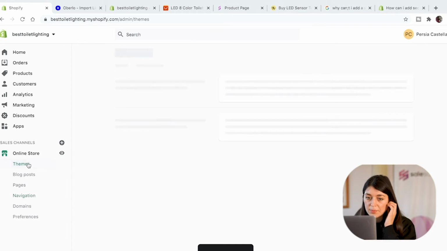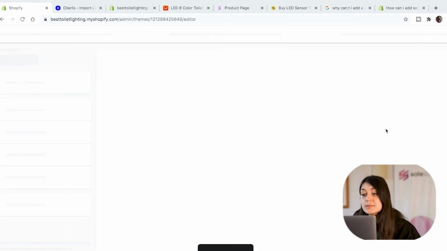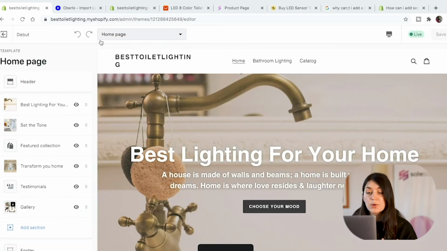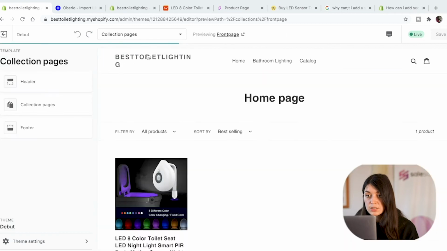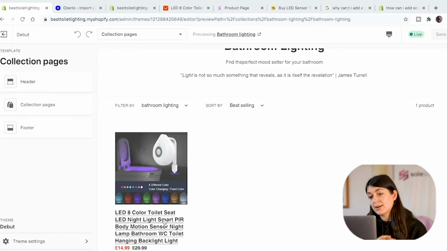And now what's going to happen when I go back to customizing my store, I'm going to go up here. This is where you can choose your page that you want to edit. And I'm going to want to do collection pages, of course. So that's just basically my bathroom lighting. Right, so what will happen is that every single product in my collection will come up here, and people will just be able to tap on it, and then they'll head over to the product. I know I have a typo right here. I'm going to sort that out on the collection page itself.